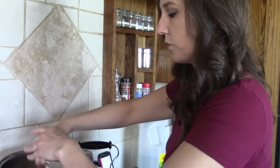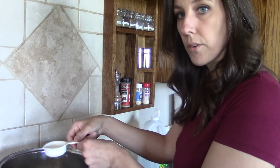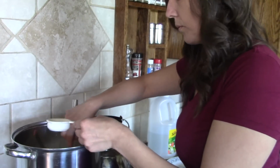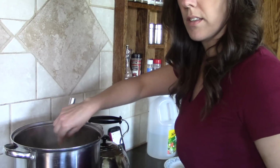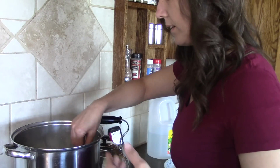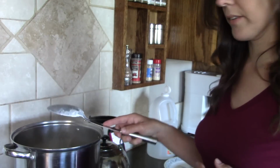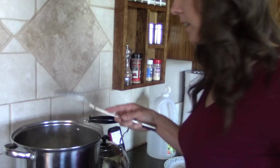And you kind of want to pour it all around, or what you could do, I'm not even showing, can you even see what I'm doing? Or what you could do is stir it while you're pouring it. That way it's going to get a good, even mixture. The vinegar is going to get throughout the milk. At this point on your spoon or ladle or whatever you're using, you're going to see separation start already.